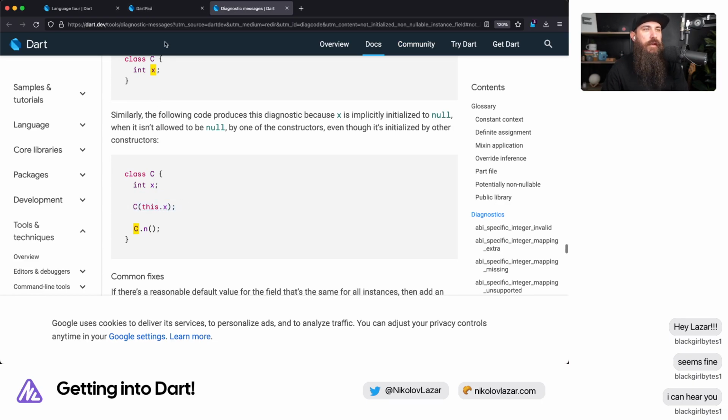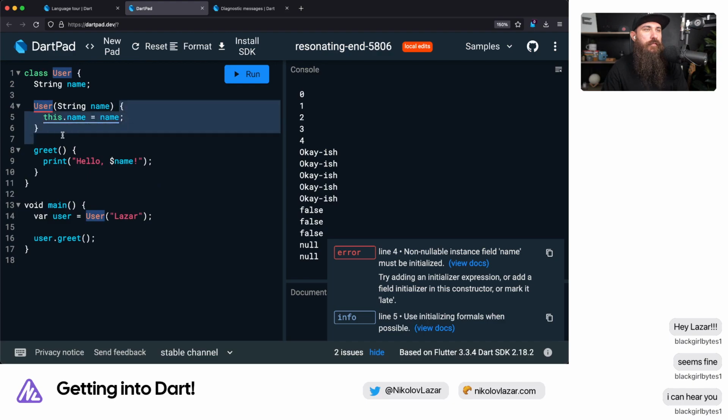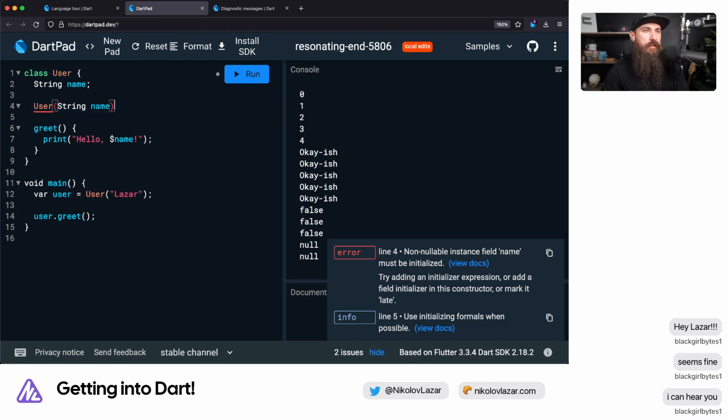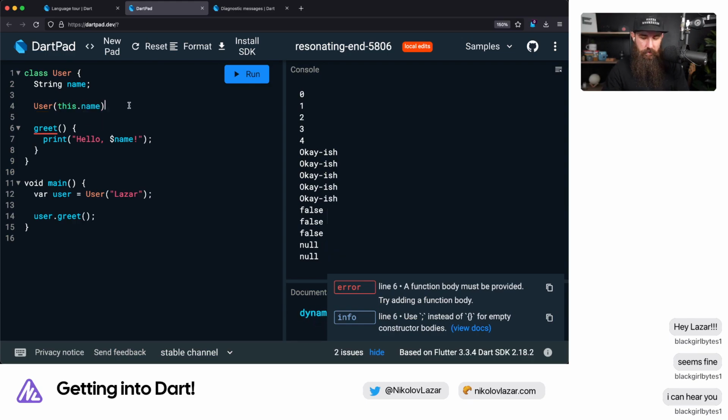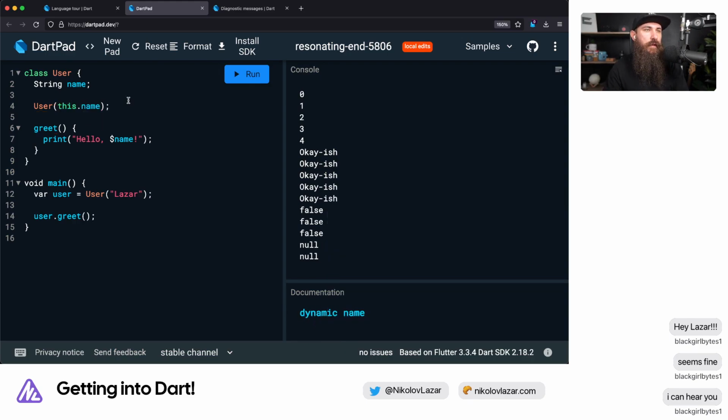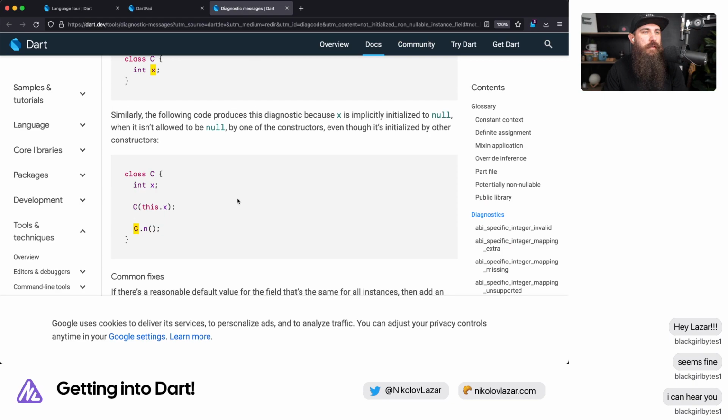Oh, okay, got it. So instead of making this like so, is this the correct way? Actually, yeah. This is the constructor. What if I wanted to type this? Maybe Dart doesn't support that.